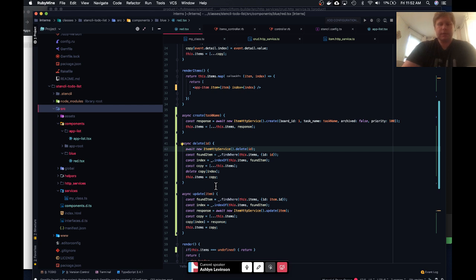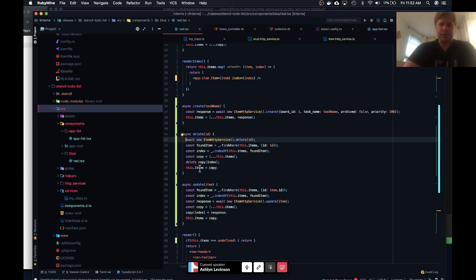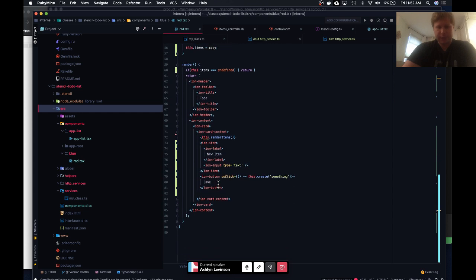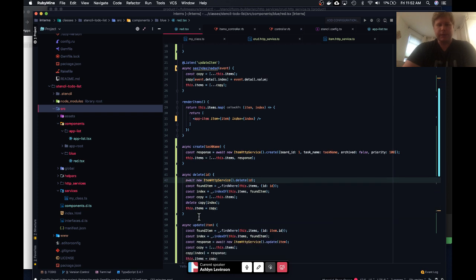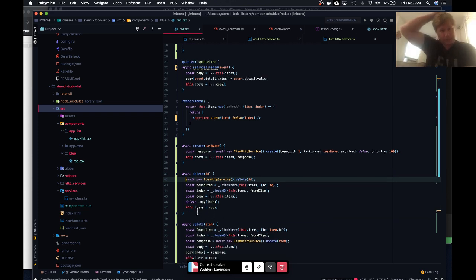Does that at least get you guys started down a path where you see how you can use these tools to be able to do your requests, etc.? Yeah. Starting to see the pattern. Yeah. And I'll push this up so you can actually play with what I have there. And you can see, I hope at least, where if you create a trash can for each one of your items that calls that delete function, it's going to delete it and it'll actually remove it from the array of items, and so you should be able to actually see it disappear from your page, and it'll actually be deleted from the database. Does that make sense? Yeah.